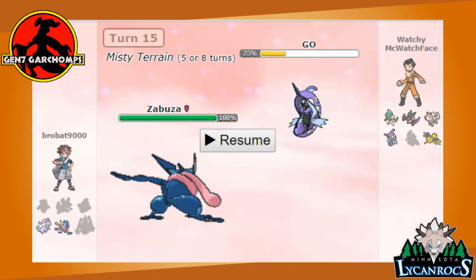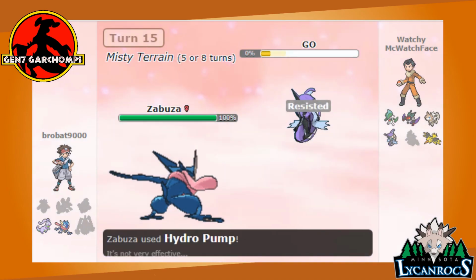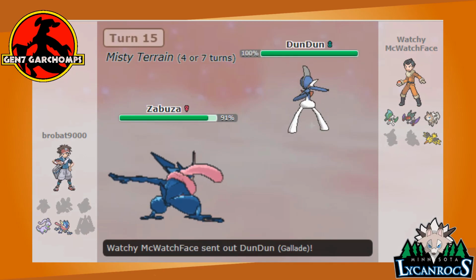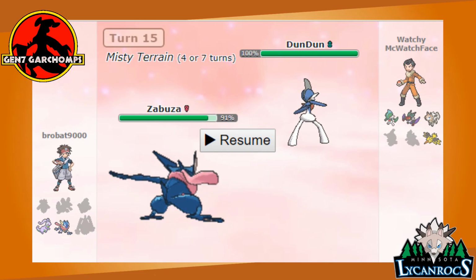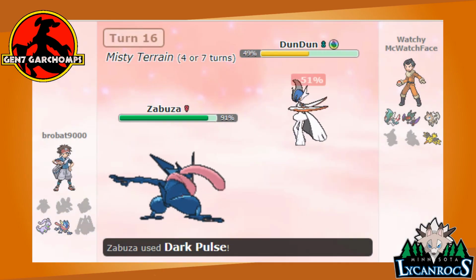So I end up going into the Greninja. He switches out into the Finny. I'm going to Hydro Pump the Finny. That will kill the Finny. But at this point, I'm kind of screwed, if you will. My thought here is hit the Dark Pulse, potentially get some of my RNG back through a flinch and/or a crit. So I hit that.